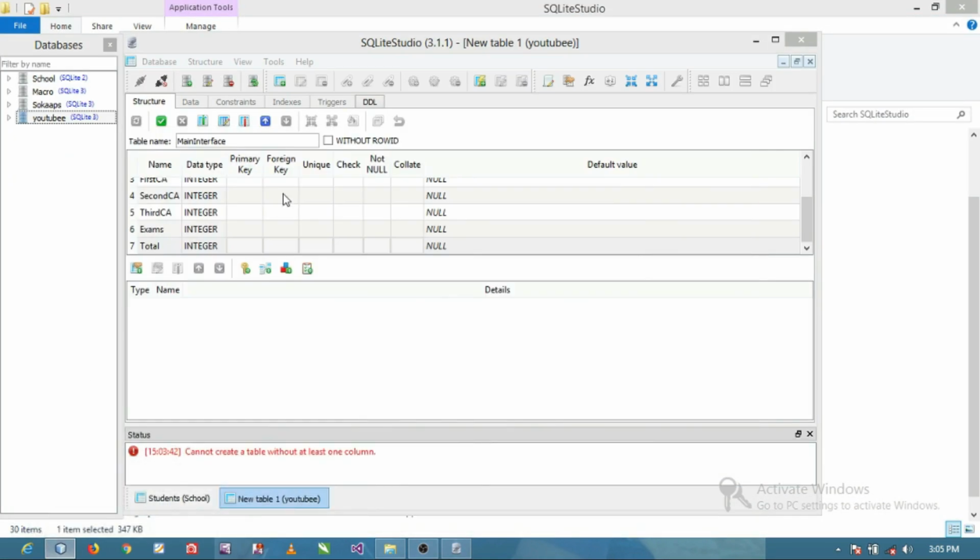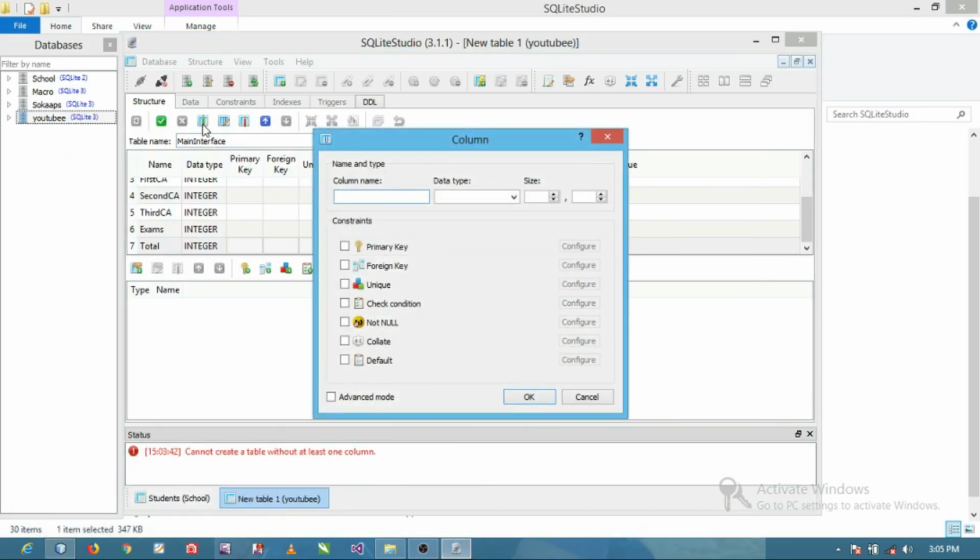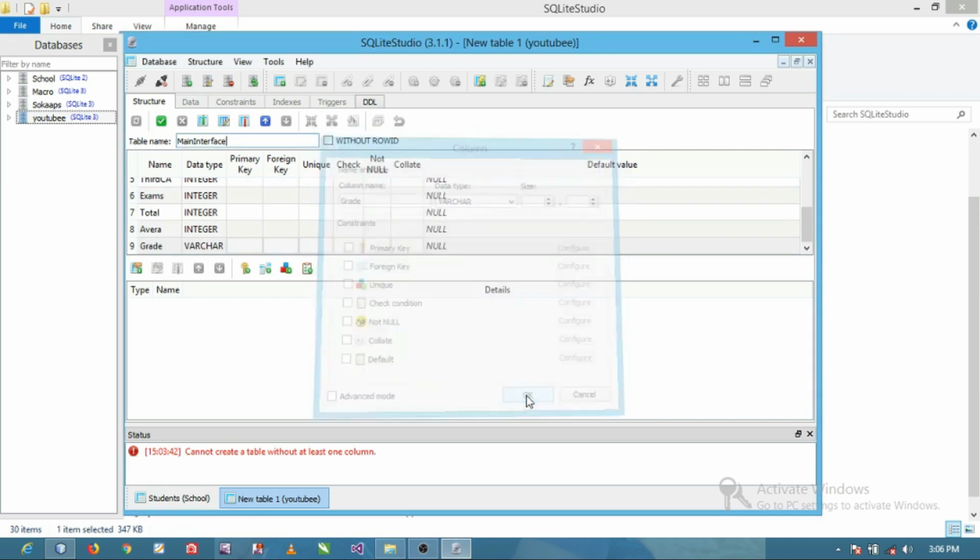Average and then grade. Average. Then grade. Let's use varchar here. This is not an integer. You can make it character anyway.